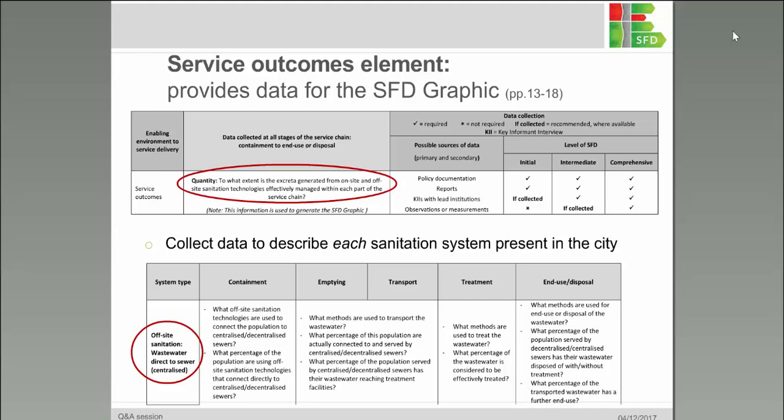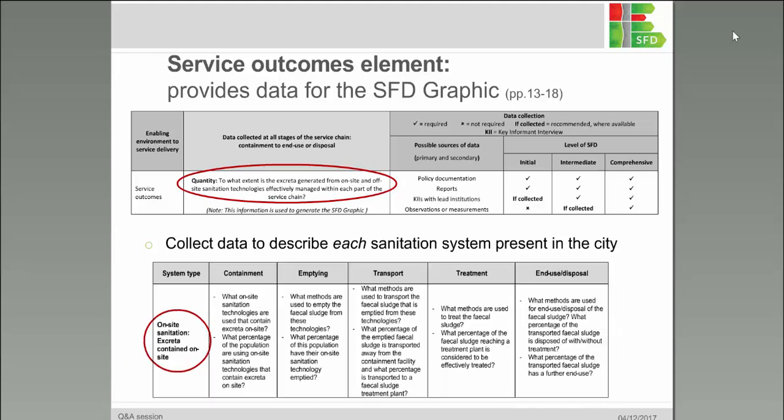So there's an example of the types of questions you may be trying to address. I don't have time to go into them, so if you've got the report available or you can remember some of these questions and you want to know more what they mean, then do ask afterwards.